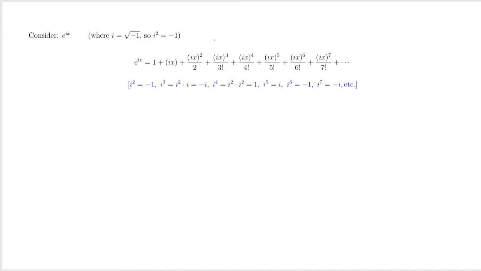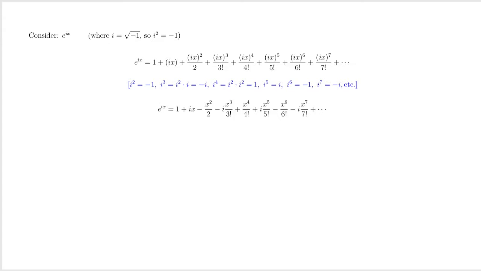And there's a lot of simplifying we can do. For example, ix squared, which we have right here, is ix times ix, or i squared times x squared, and i squared is -1. And similarly, ix cubed is i cubed times x cubed, and i cubed is i squared times i, and i squared is -1, and so we have that i cubed is -i. And ultimately, we're going to need all the different powers of i. i to the fourth, -1 times -1, is 1, which means that i to the fifth is 1 times i, or i, and it repeats that way, so that i to the sixth is -1, i to the seventh is -i, etc., etc.